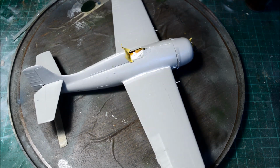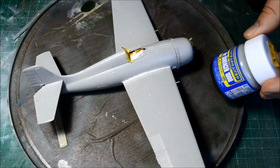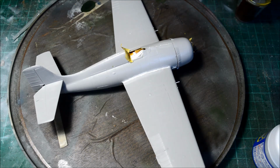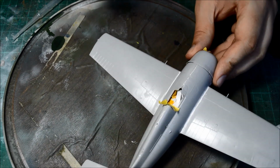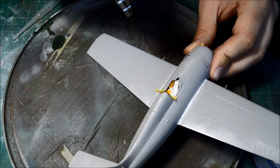Sorry about that. Right, basically what we're going to do is I'm going to prime this model. And we're going to be using this. I actually quite like this, guys. Mr. Surfacer 1000. I did use a Vallejo primer, but it was too thick to spray through the airbrush, so I'm using some of this stuff. Just a bit for now. Now I will admit, it does smell, but it does get a nice even coverage over the entire model.